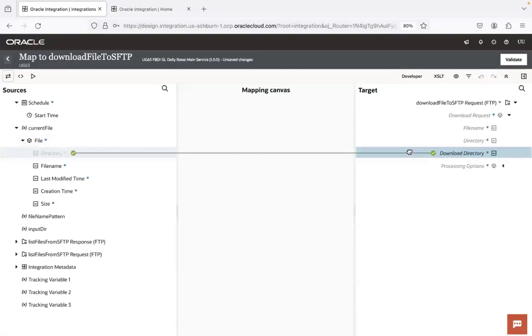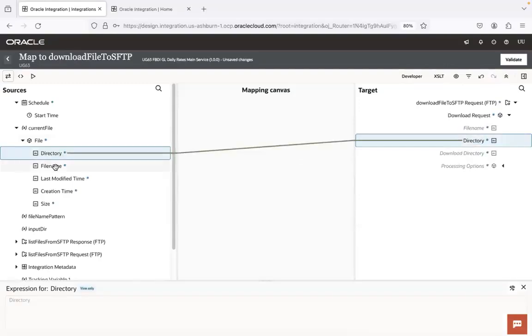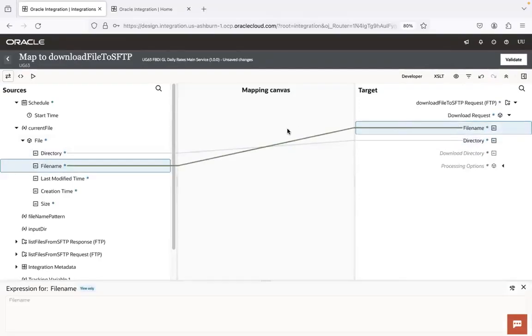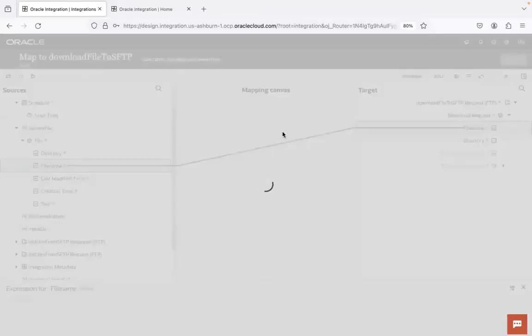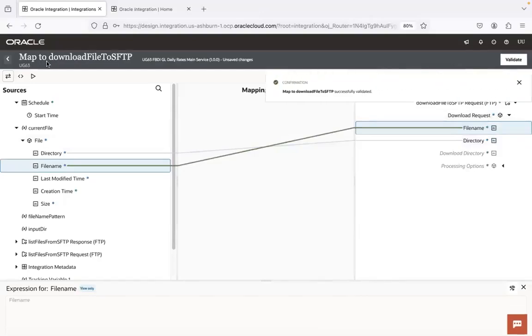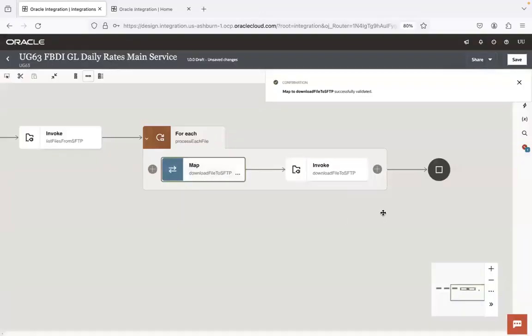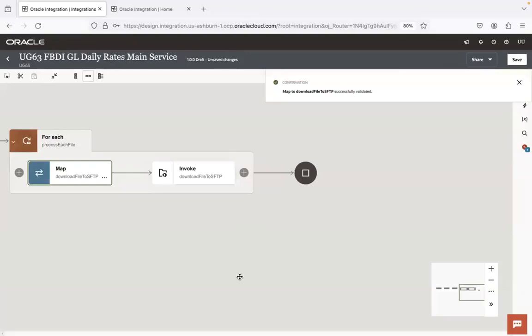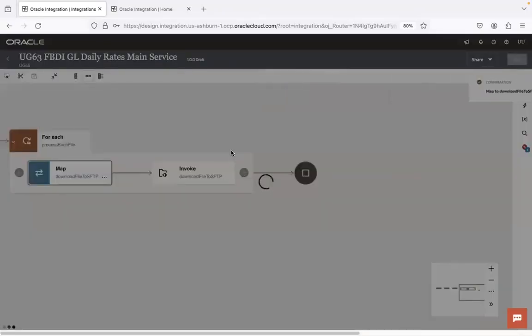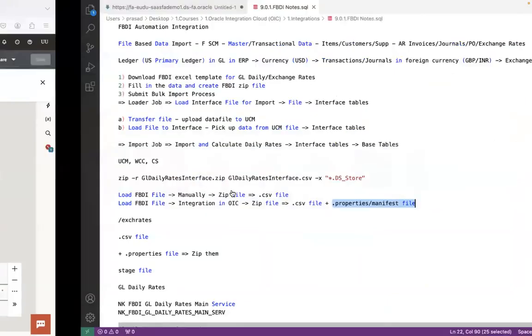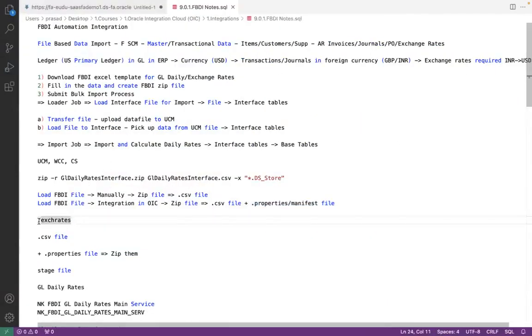So I'm going to say, OIC, please go to input location and pick up the 11th January file or 12th January file, whichever is being processed in that iteration. And download directory, I mentioned it as /temp directory. So it is going to pick it up from there. By the time integration reaches this stage, this directory path would have been created, right? This directory path would have been created.